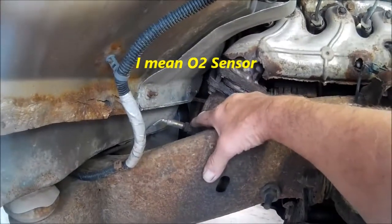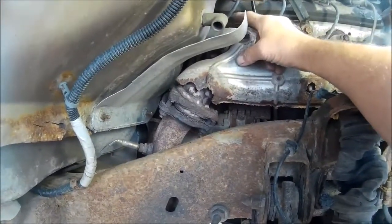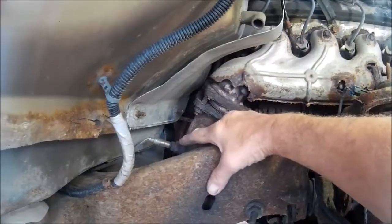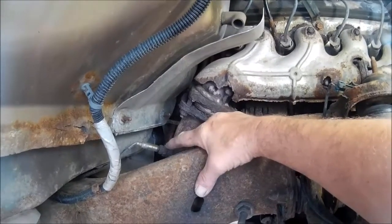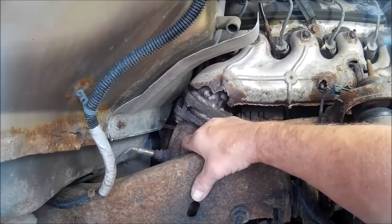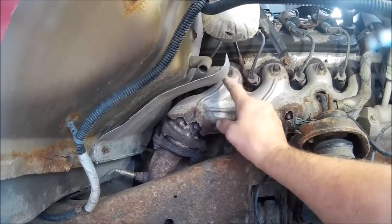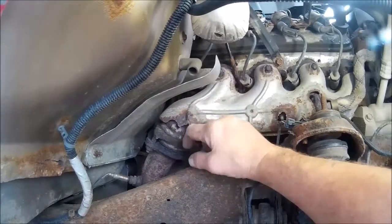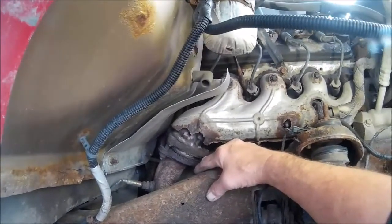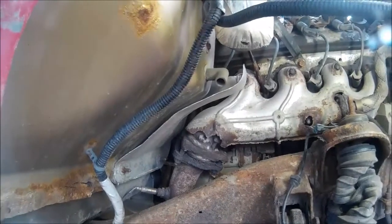If it's this O2 sensor that's right here, it's a possibility, because it's sucking air from this leak here. If it sucks enough air, it will pollute the airstream and give this O2 sensor a bad reading. It'll be out of range, and once it goes out of range, it doesn't matter why it's out of range as far as the computer goes. It'll just say that it's out of range, and it'll throw a code. So sometimes by fixing what you know is broke, the broken bolts up here, it will sometimes fix what the engine codes or something else of that nature. So we got to go from there. I got to scan it and see which O2 sensor is bad. And if it's that one there, I'm suspecting those broken bolts might be the problem.